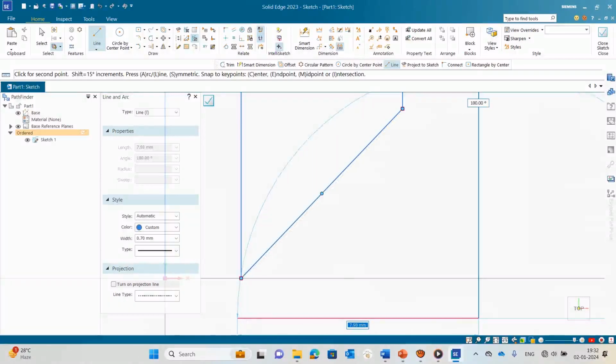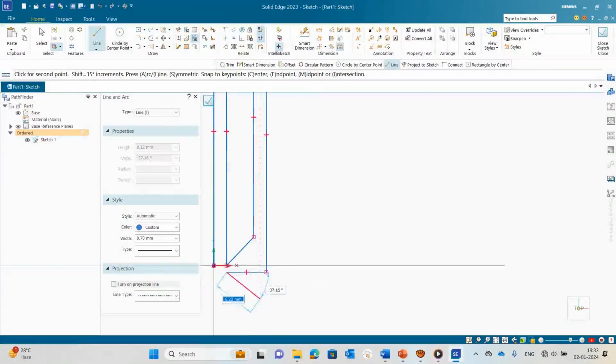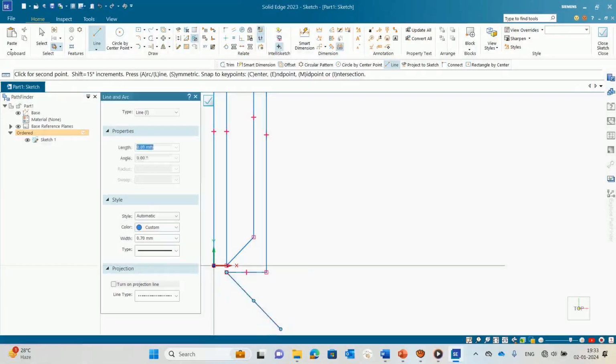Then we will trim, no issues. I will make a particular length of around 15 with minus 45 degree, so I will keep the 45 degree.